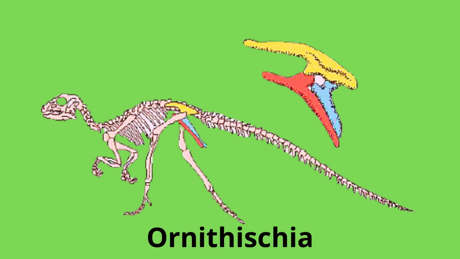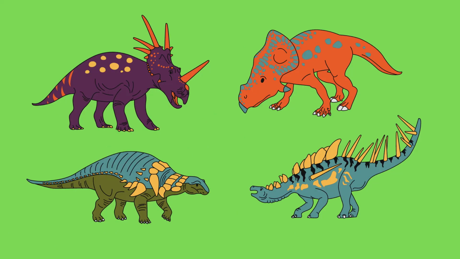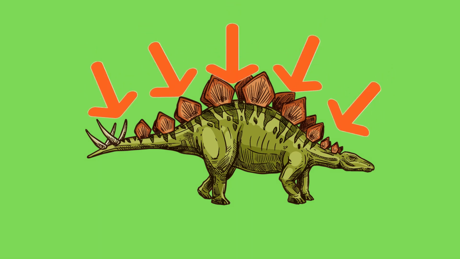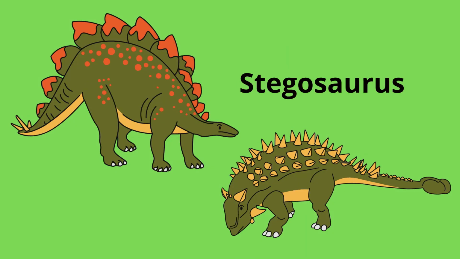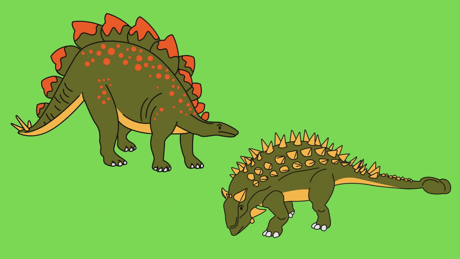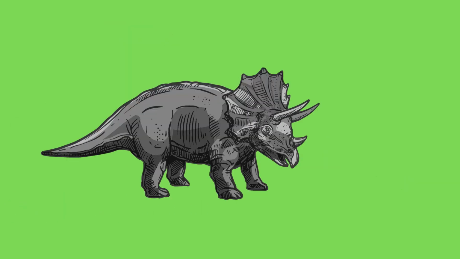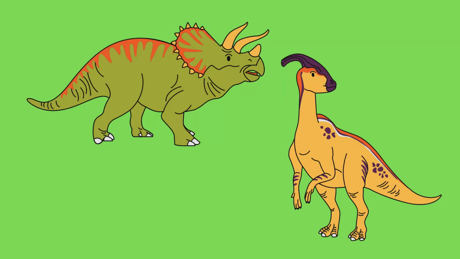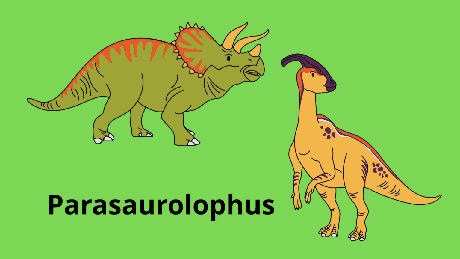The second main group of dinosaurs had hip bones more like birds. They're called Ornithischia. They include thyreophorans and ceropods. Thyreophorans looked like they had rows of body armor, like the Stegosaurus or Euoplocephalus. Ceropods had a thick layer of enamel on the inside of their lower teeth. Over time, their teeth would develop sharp ridges that allowed them to break down tougher plant foods than all other dinosaurs. Examples are the Triceratops and Parasaurolophus.